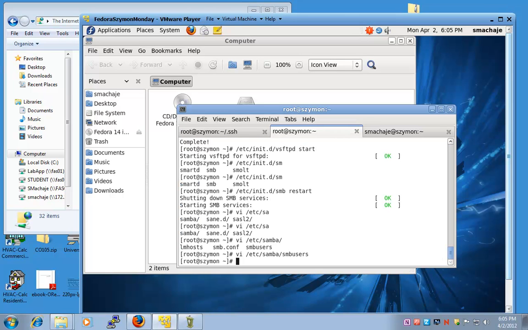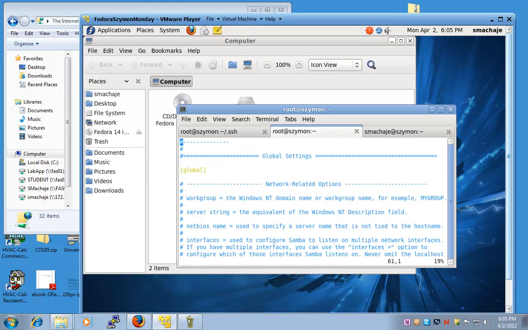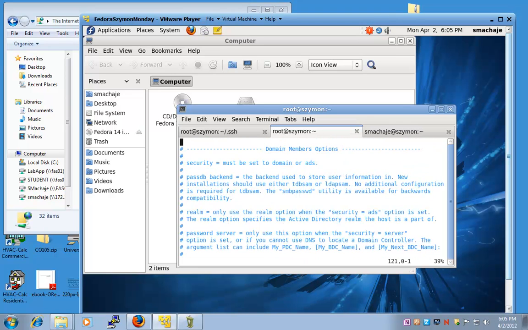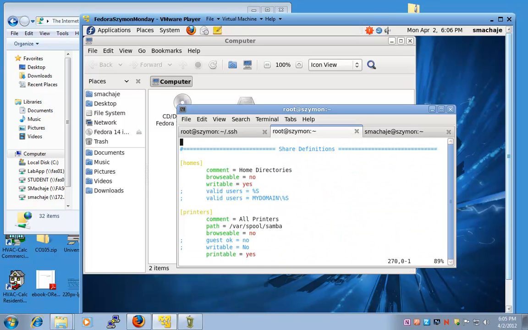Then there is smb.conf, which is the actual config file for the Samba server.